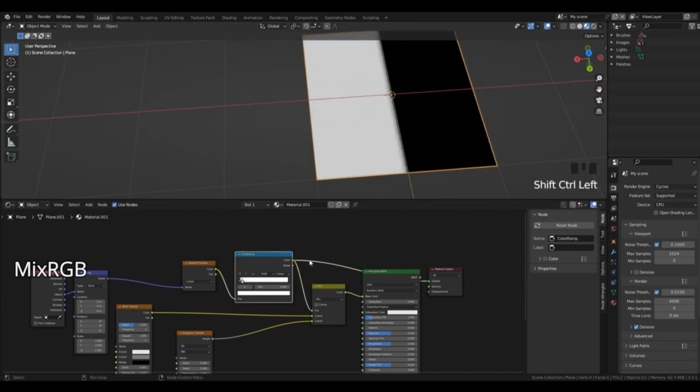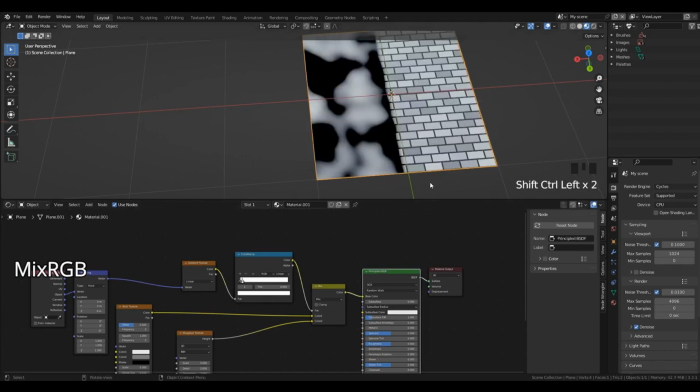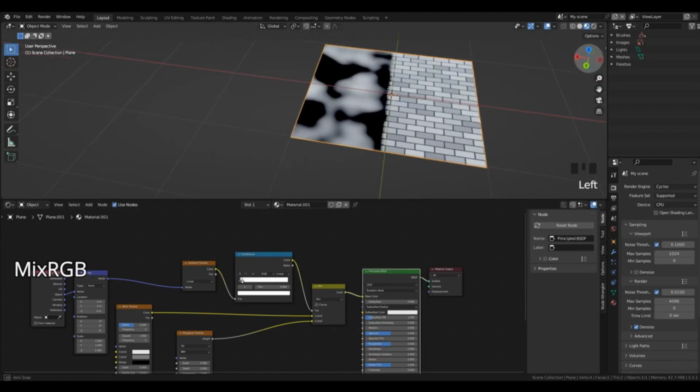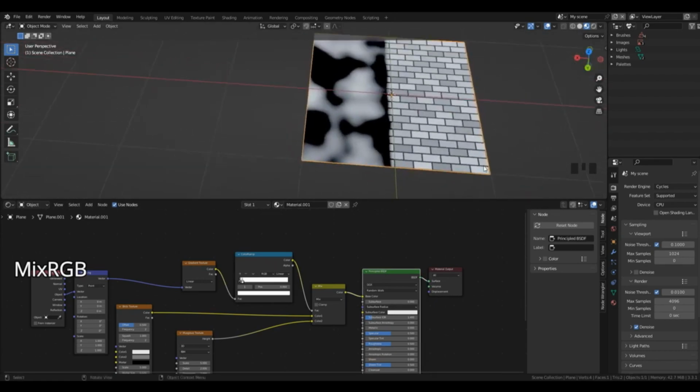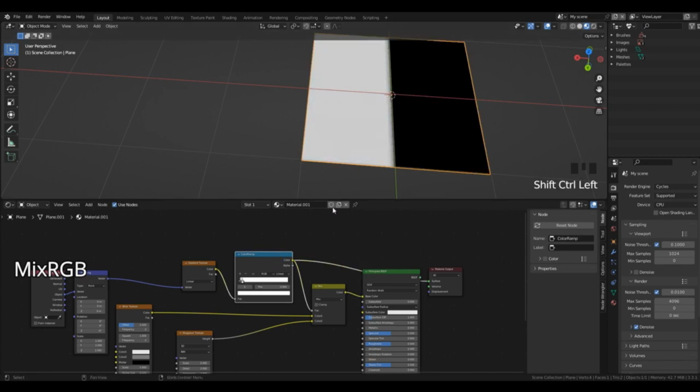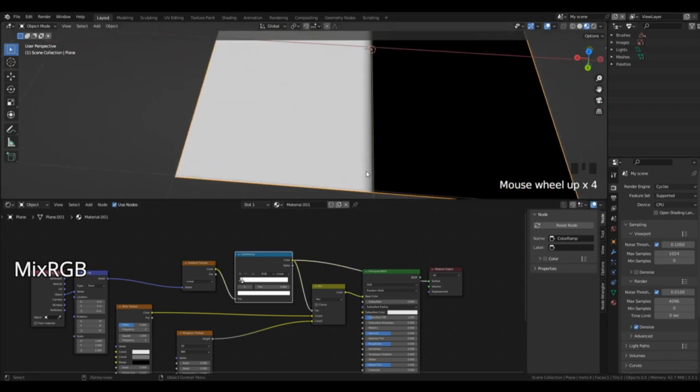But some of you might be wondering how we can get it so it's a perfect cut in the middle, because you can see the brick texture is coming over a little bit. This is because there is still a little bit of a gradient between the white and the black. If I Ctrl Shift left click on my color ramp and I zoom in, you can still see there's a grey gradient there. So how would I remove this gradient to make this a perfect black and white?